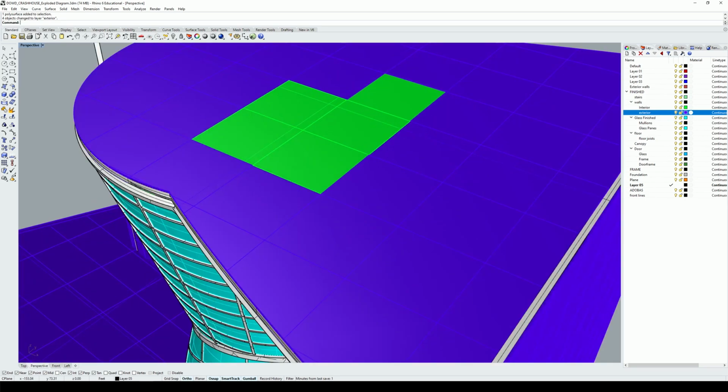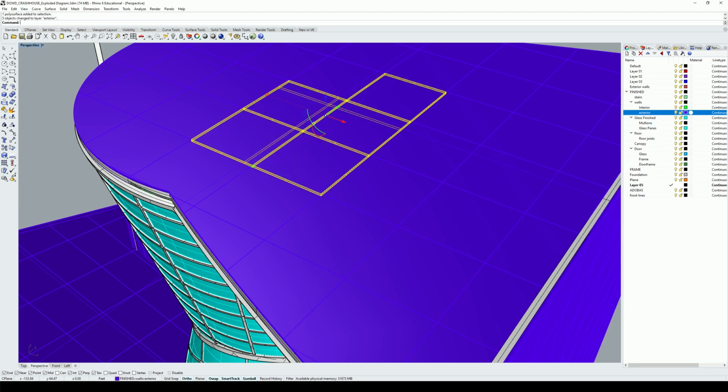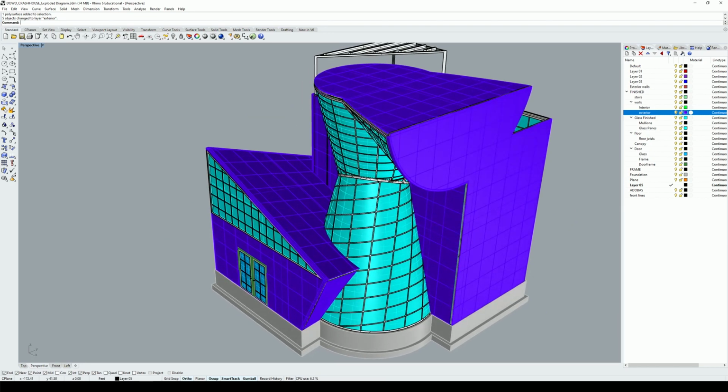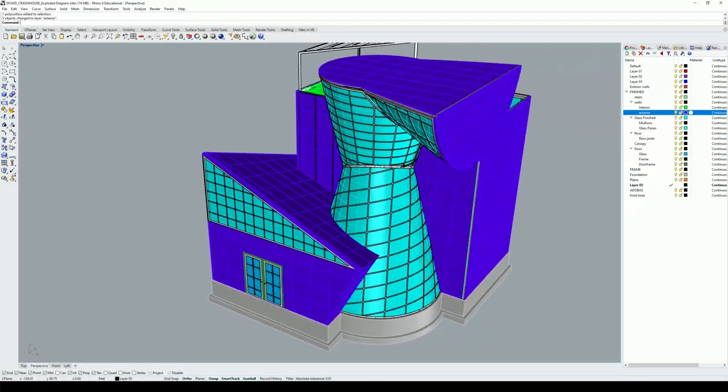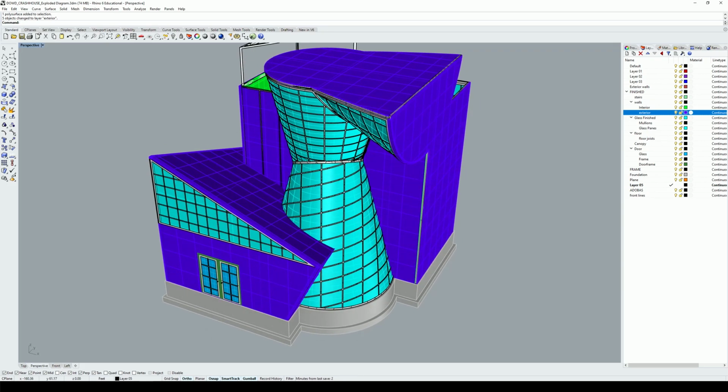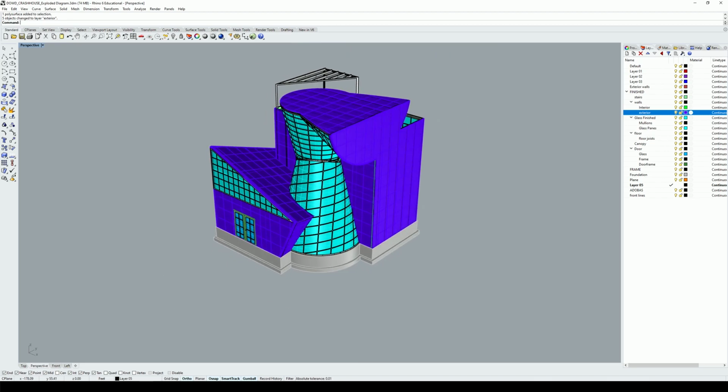So once again, I'll just demonstrate that right here. Shift clicking on the objects, right clicking on the layer, change object layer. That's how you convert the objects that you want from one layer to another. I would just go through your entire model, cleaning it up as best you can, and reorganizing your objects into, like I said, 4 to 7 categories. Take your time to sort through the entire model until you have it all subdivided. And once you have this done, you'll be ready for the next step.